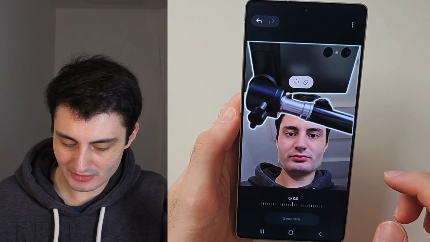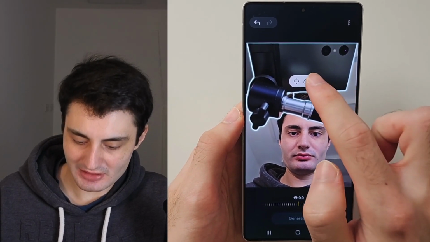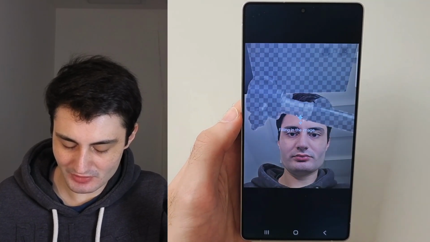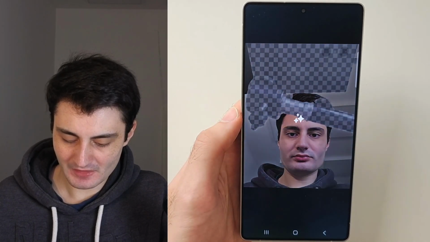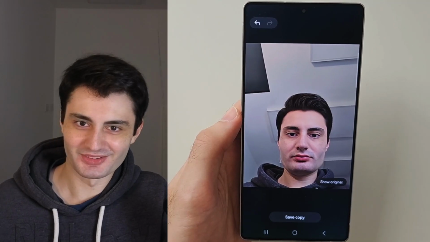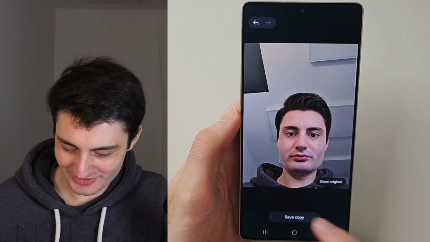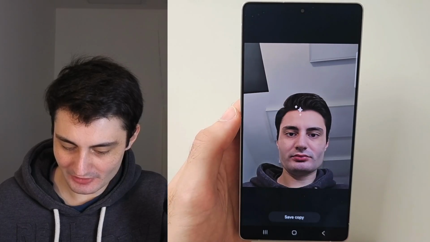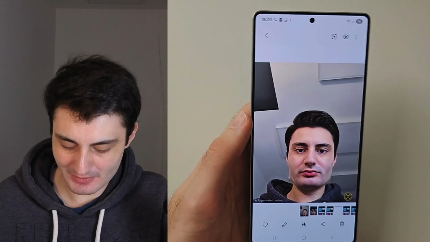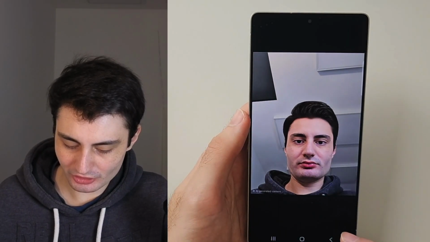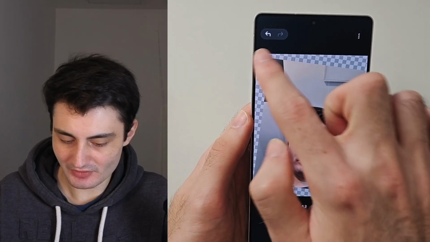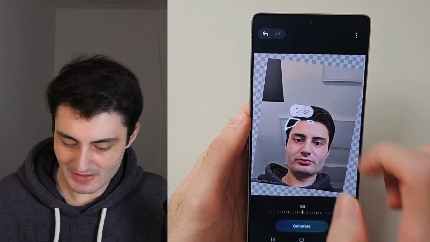So let's see, did it work? There we go. And I'll just tap the erase button, and then let's see how good that is. So let's just tap generate, and then that should remove the unwanted foreground. So I'll just wait for this to complete. And there you go, it's actually surprisingly good, and you can save a copy. Just keep in mind when you do this, it will have a little AI generated label at the bottom. You can also change the tilt of the image, and then it will generate stuff in the background. So just keep that in mind.